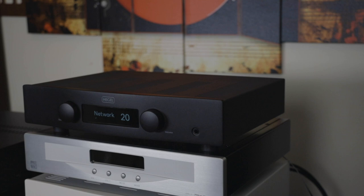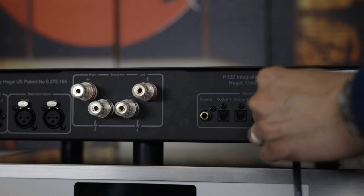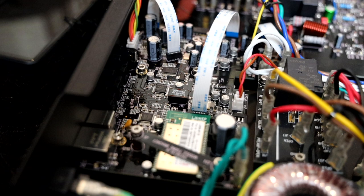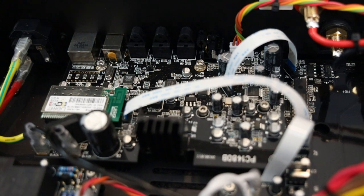So the Hegel H120, first of all, what is it? It's an all-in-one integrated unit. It has a streamer built in, so all this means is that you can connect it to your router via an Ethernet cable and you can stream. It has a DAC built in. It uses an AKM DAC chip, which is a very good DAC chip, and it has very good DAC integration going on inside the Hegel units.